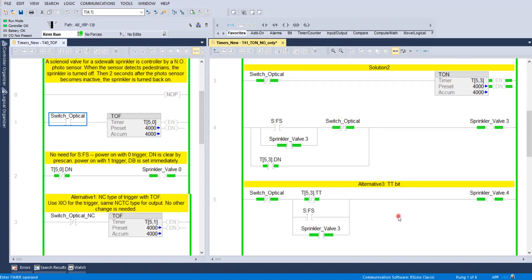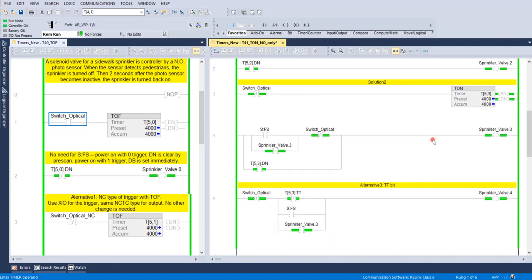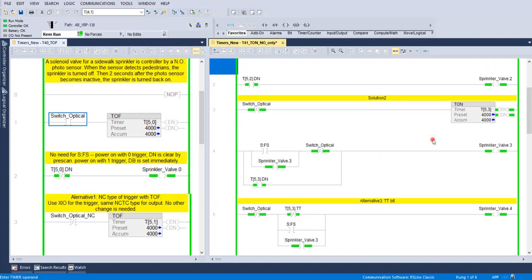You can try by yourself if you're really interested, or you can also try to find your own solution. And this alternative 3 is the TT bit. You can see here, this is a 3 parallel branch. Again, it's very complicated. It took me some time to come up with the solution. I just want to show you this is not a really good choice where the off delay should be in place. You can see right now the .0, .2, 3, 4 are all on. So this is the solution.